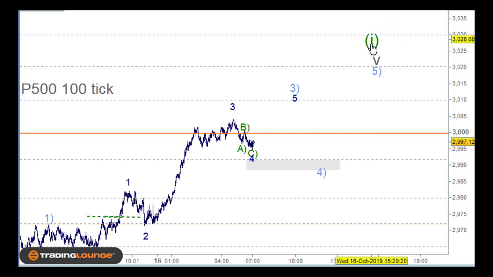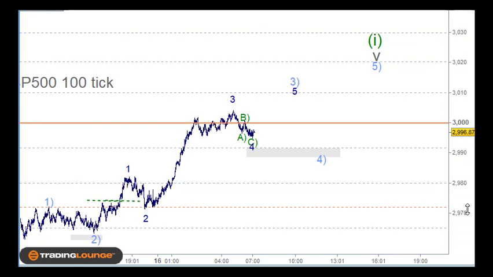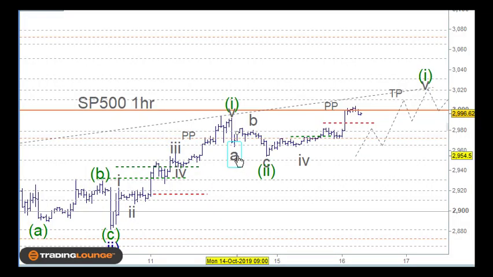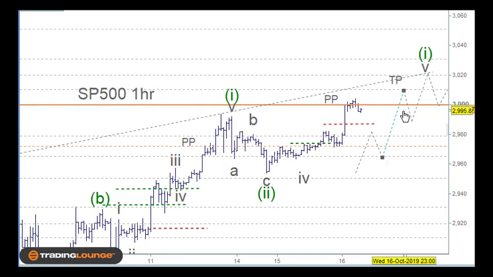So I wouldn't expect it to go too far past 20 and 30 here, so they can be targets to the upside. But anyway, that's the structure we're looking at here, 3, 4 and 5 here for that, and then down for the A wave here. So coming back to the 1 hour chart, I think that we should just take some profit here at the 3,000 and then take the rest of it somewhere close to 3,020 if you wanted to stay in the game for that.